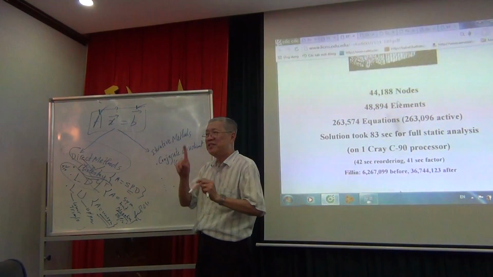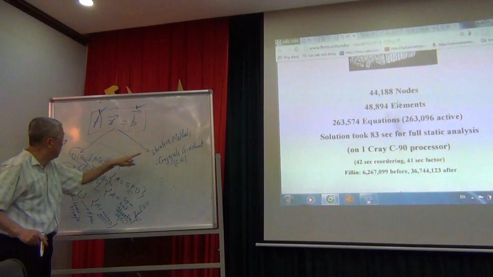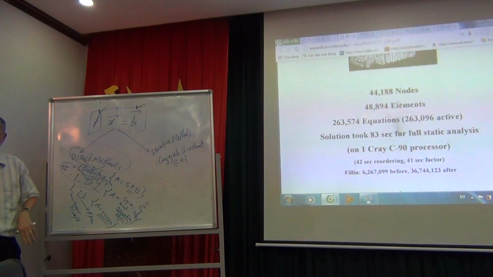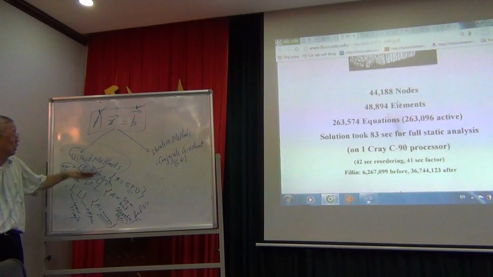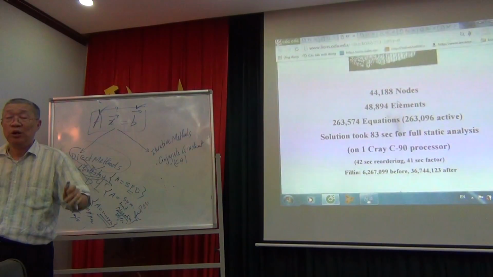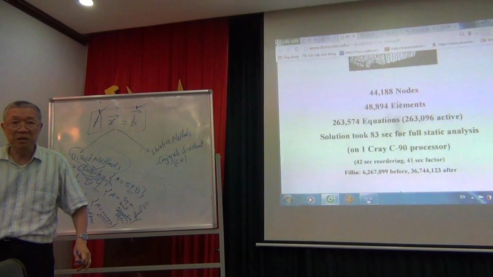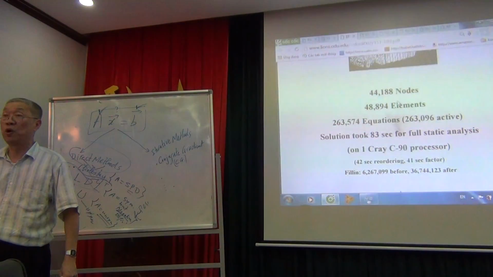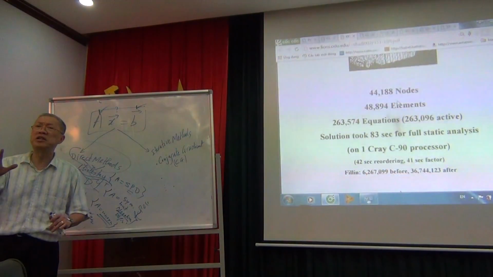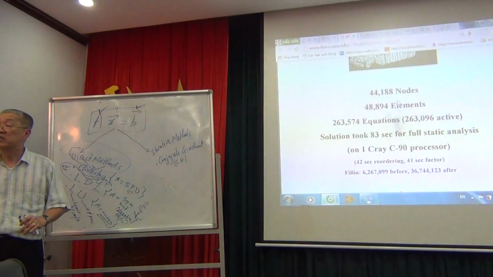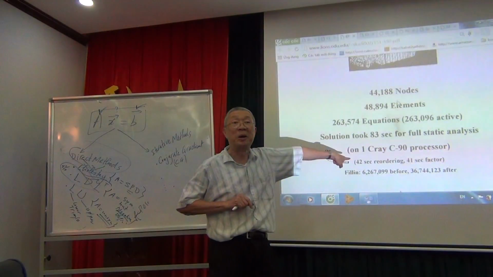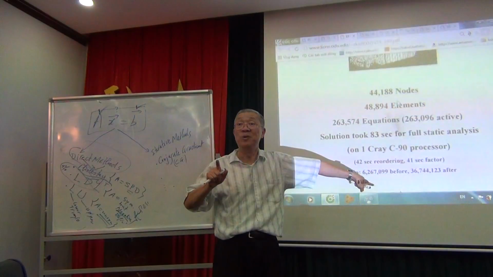So, let me tell you, about this direct method, right? What is the good news and what is the bad news? The good news about this method is what? No guessing. You give me the matrix A, you give me the vector B, I guarantee you, I give you the correct answer. I don't have to guess. So that is the good news. The answer is guaranteed accurate. What is the bad news about this method? Non-zero fill-in terms. That is the bad news.